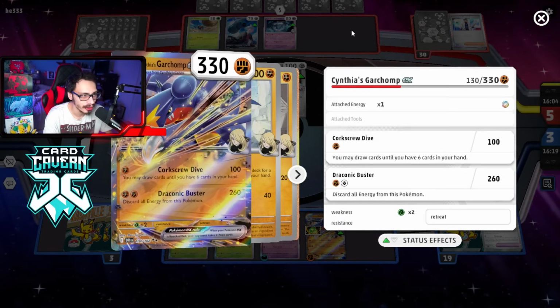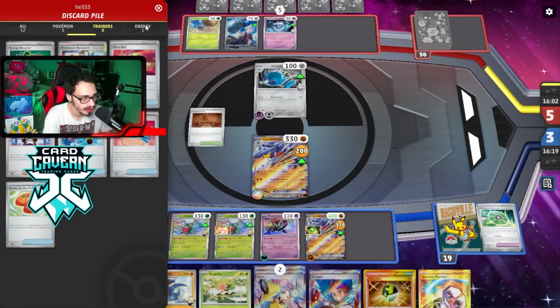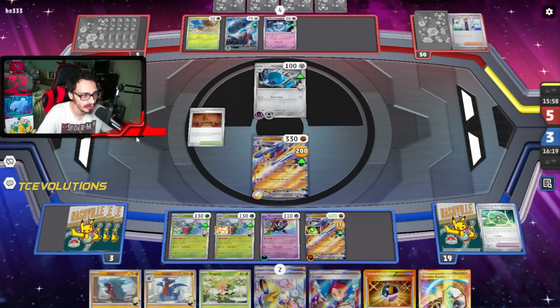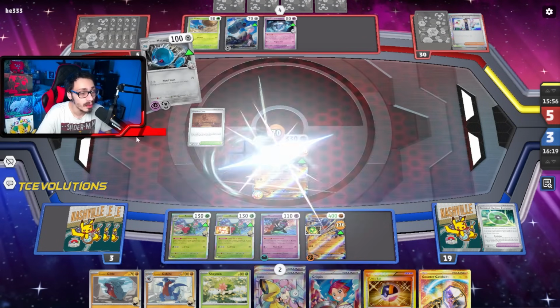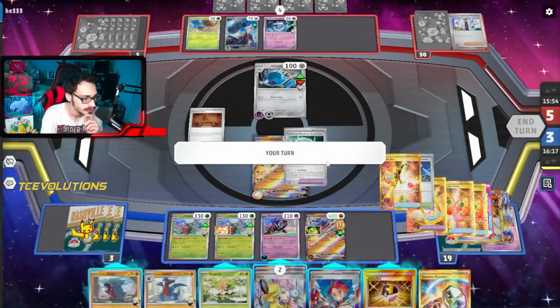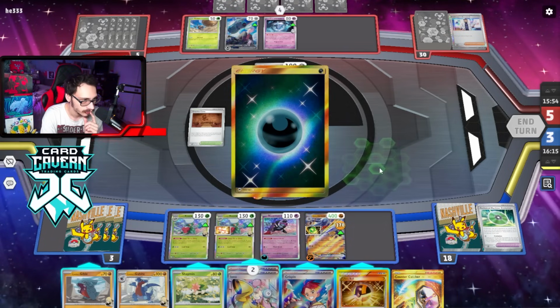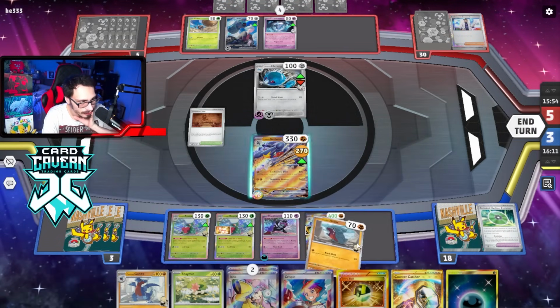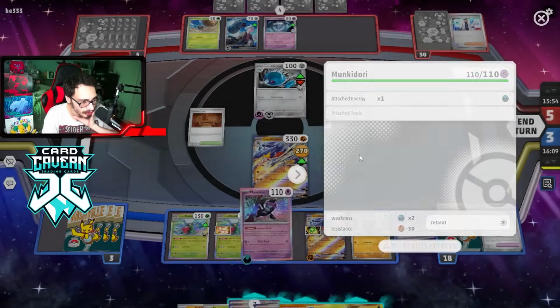They need to find Metagross to knock me out. If they whiff it here, it's not looking too good for them. They're down 2 Ultra Ball. Did they get the Metagross? Oh, they whiffed the Metagross. Oh my gosh. Now we're cooking. Another Dark. Oh, it would have been so good if I got Monkey. Okay. What's Adrenaline Brain?